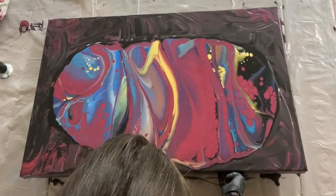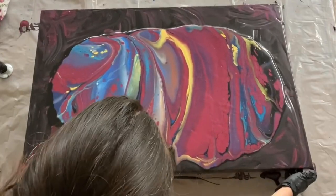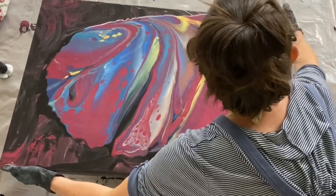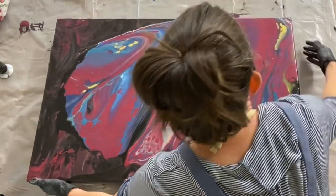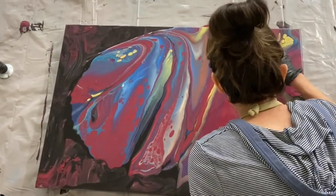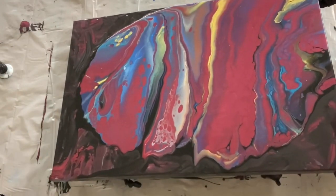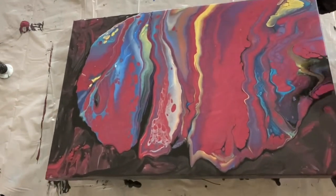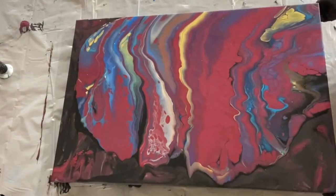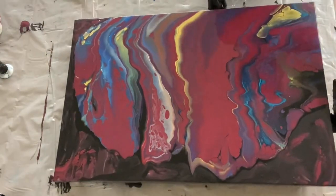Just so you know, that flood layer on the outside was just the black paint. I scraped it out to the sides and on the edges to make sure that the paint moves really well. A bare canvas, when you tilt paint over it, the paint has a tendency to roll over on top of itself. When you put a nice layer of paint down around the edges like that, it keeps that from happening.